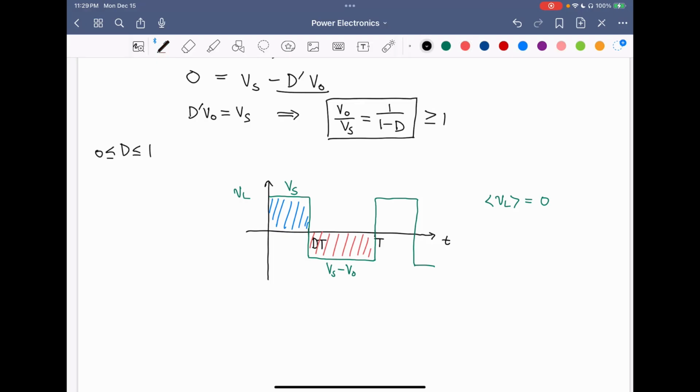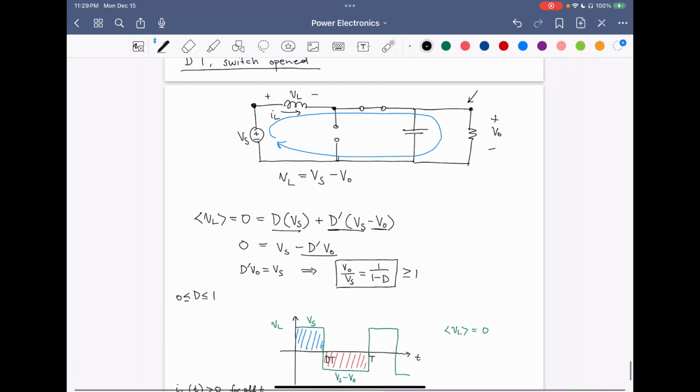Next, we want to find what the inductor current waveform looks like. So to do that, first we recall the assumption that we're operating in continuous current mode, which is iL(t) is greater than 0 for all t. So that simply means that the inductor current never reaches 0. Now later on, we will analyze the case for discontinuous mode as well. So in this case, what is the slope of the inductor current during the dT interval?